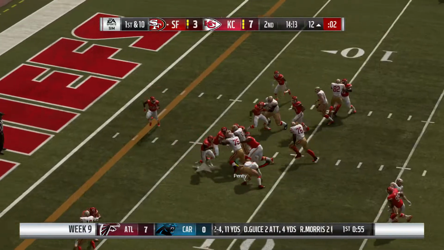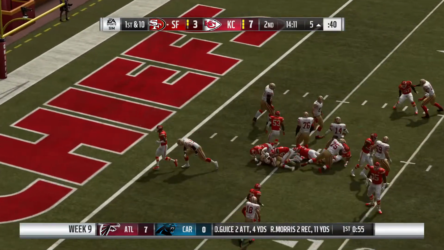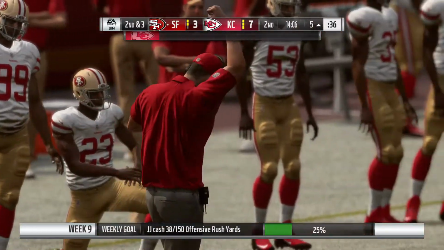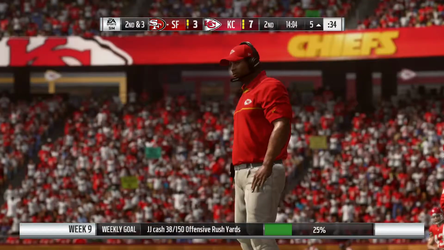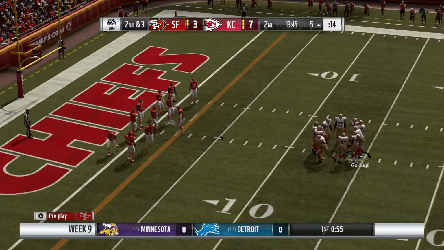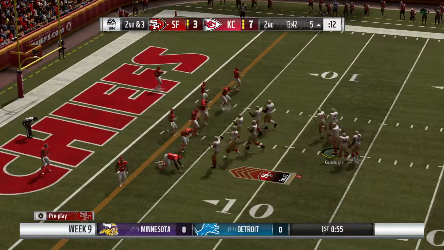They go back to the ground now with Penny. And he's going to work this one down to about the 5. 7 yards on the pickup there, and it'll leave him with a 2nd and 3. That's a strong pickup right there on first down. And as this drive goes on, we're seeing an offensive line and running game imposing its will.